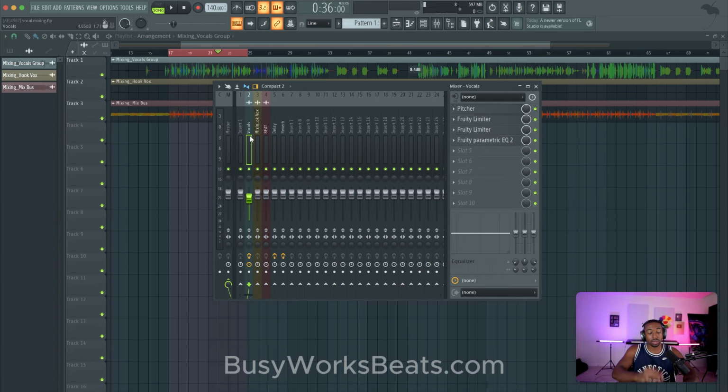So now what we could do is click on the vocal and send it as a duplicate to these channels. We're going to left click the up arrow, click on your vocal and left click the up arrow at the bottom. So it's sending a duplicate over to the delay.